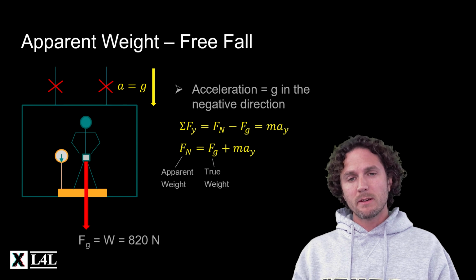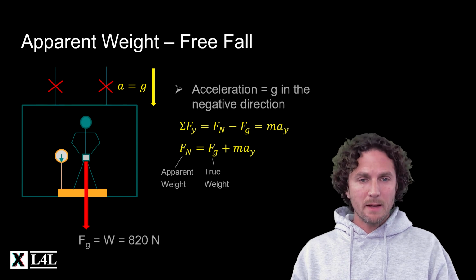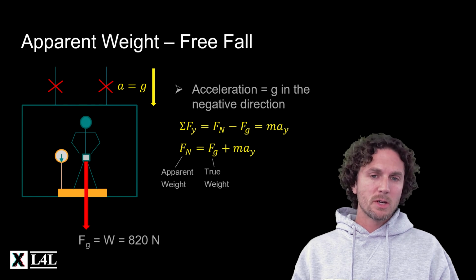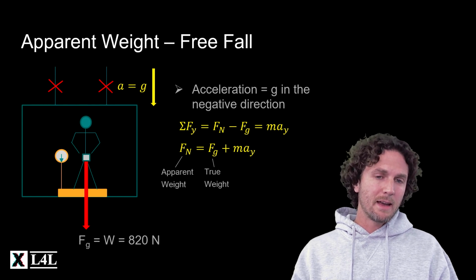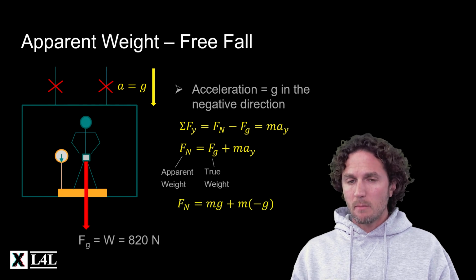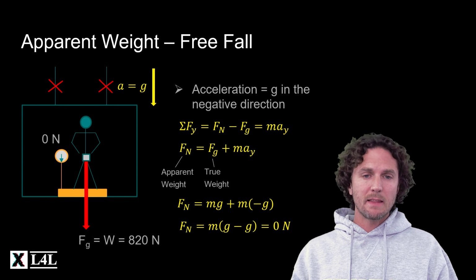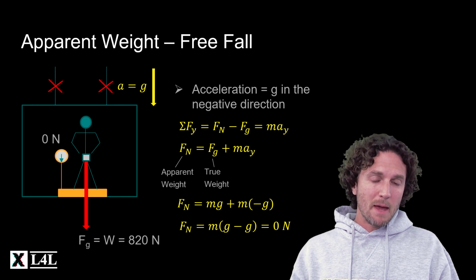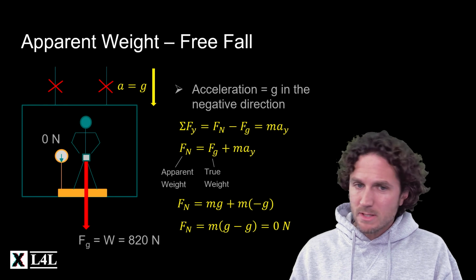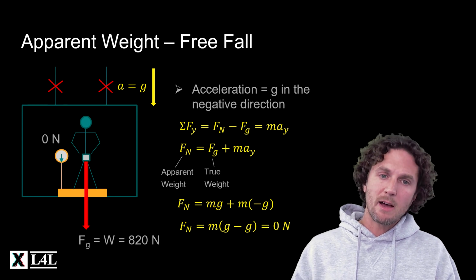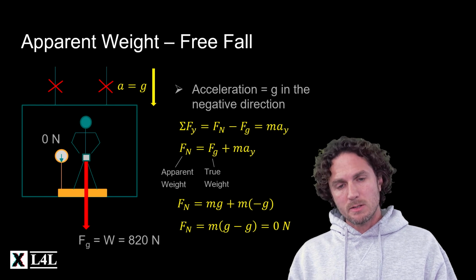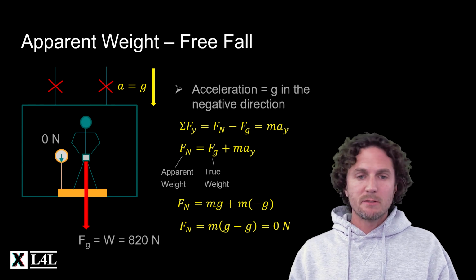Well, let's look at what it does to the normal force. So again, we go back to our equation. Everything here is still the same. But now for that acceleration in the y direction, we're not just going to make it a negative, we're going to actually make it a negative g. And then by pulling out the mass, we can see that we have the mg for the force of gravity plus mass times the acceleration in the y, which is negative g. Pulling the mass out, we end up with g minus g, or 0. So the mass times the 0 is going to give us 0 newtons.